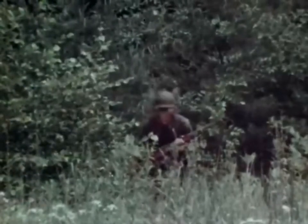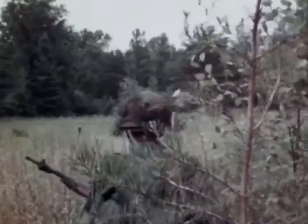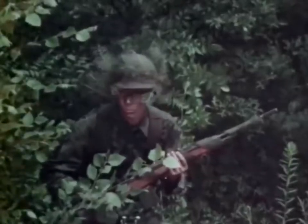But sometimes you are presented with the problem of moving through open fields with the minimum of hiding places. What to do? The shortest route is right across the open field, but that's the most dangerous because it exposes you to possible enemy fire. So plan the route that affords you the most cover, even if it's a good deal longer. Once you're out of the woods, you won't have a chance to think about it. You've got to figure it out now.